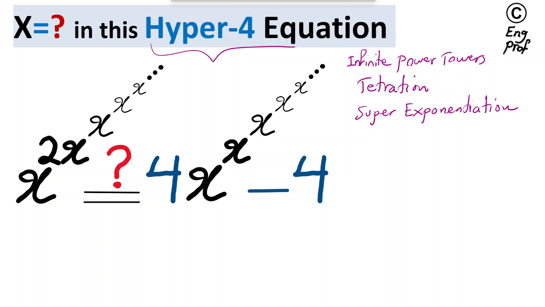The symbol or notation that people use to indicate such a thing like this one, sometimes they use this notation, double arrow upward. So this means exactly what is happening here. Sometimes they use a left exponent like this instead of right exponent, and they would say limit of this when n goes to infinity. So by this, they basically mean x to the power x to the power x and going on forever.